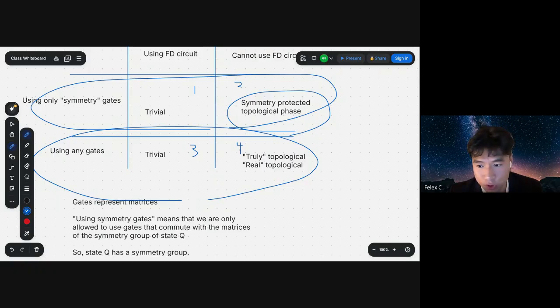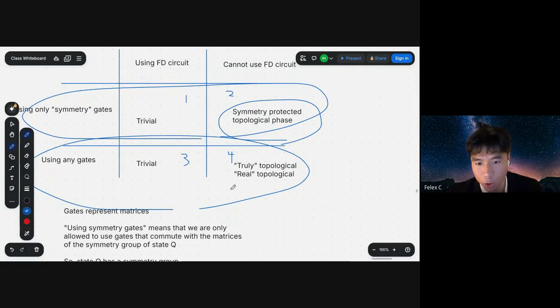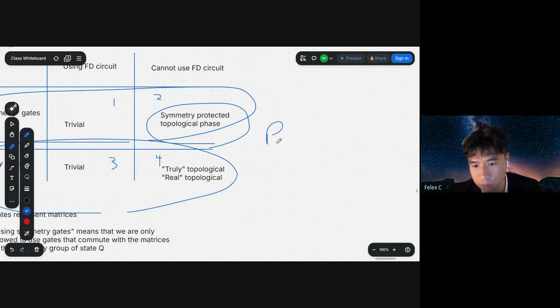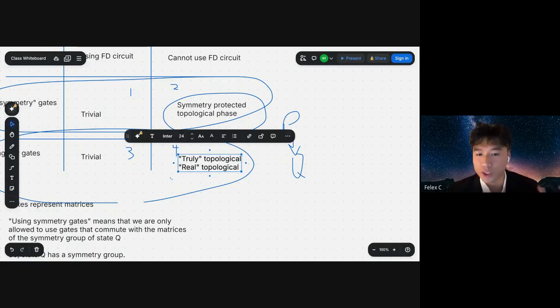So only by not using finite depth circuits and using any gate are you able to move from P to Q. That means that you're breaking all constraints. You can use infinite depth or growing depth circuits, and any gate. This means that state Q is truly topological or real topological or intrinsic. It has intrinsic topology.